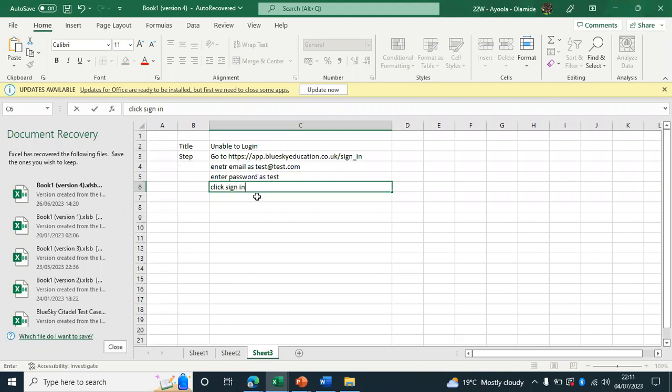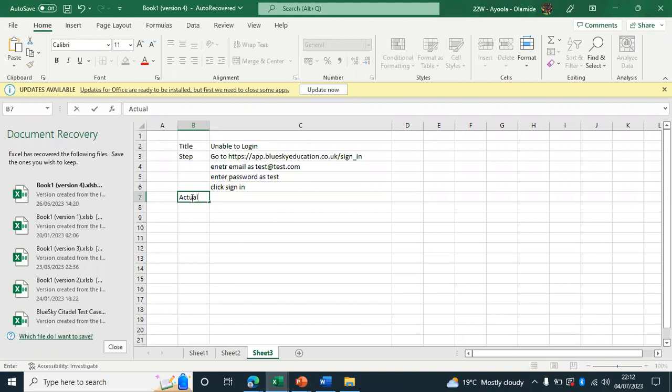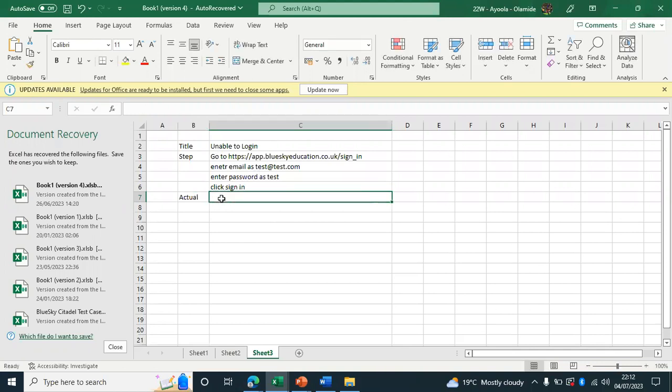Is it Debbie that is writing the steps? Then I now click sign in. So the actual result that I am seeing here, my actual here now, is: error message is displayed.